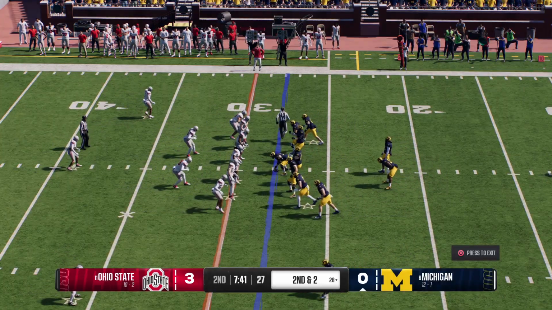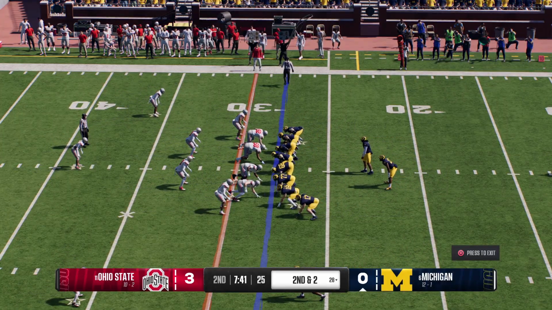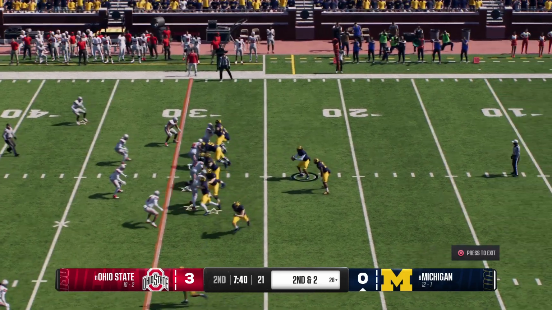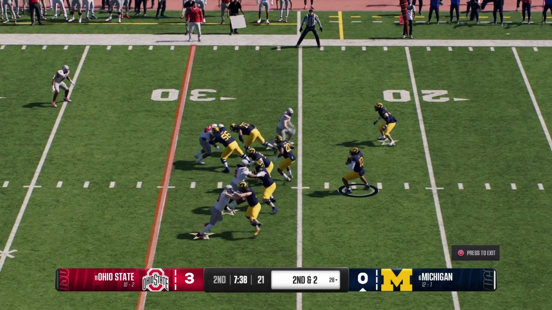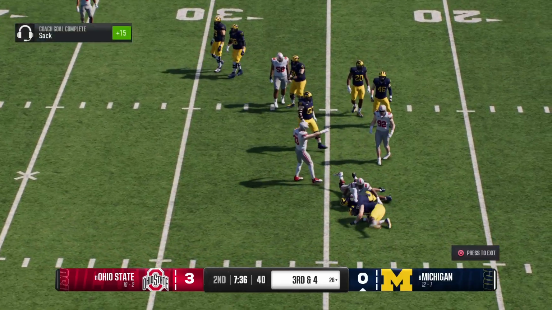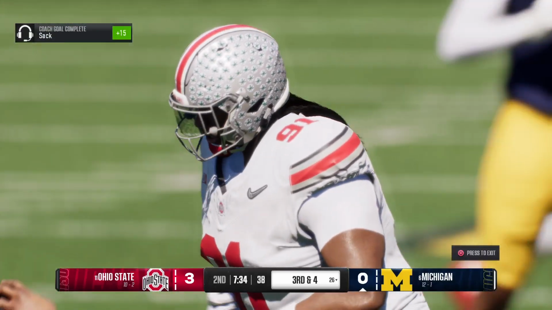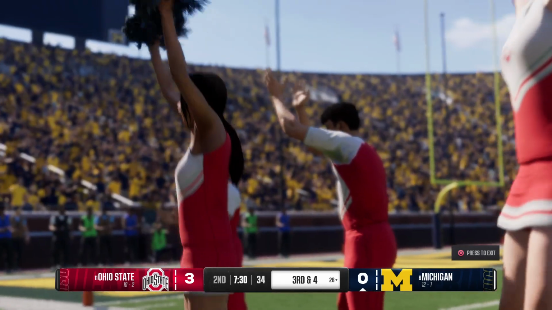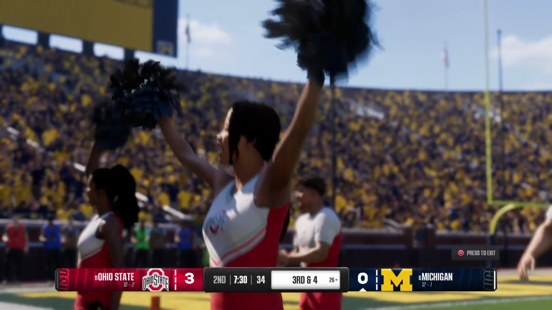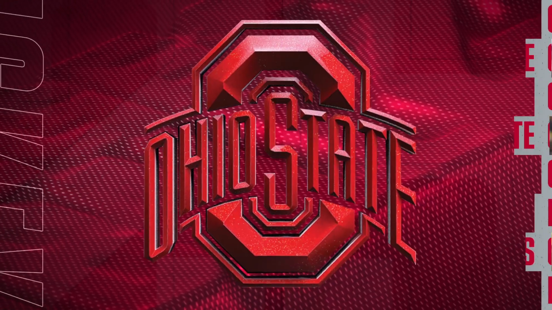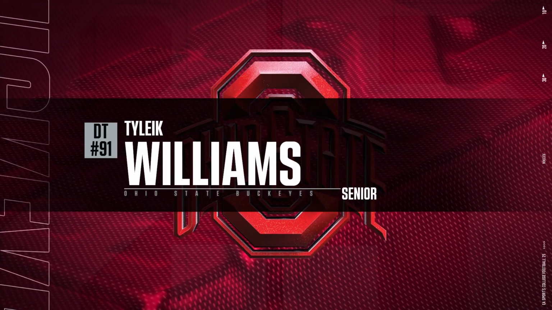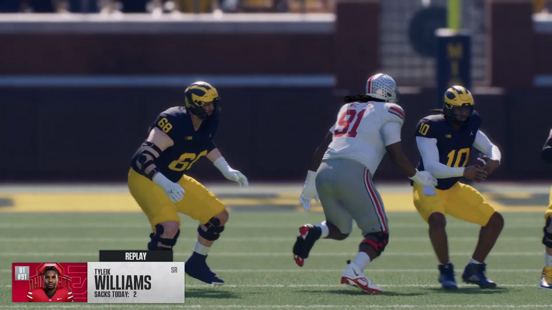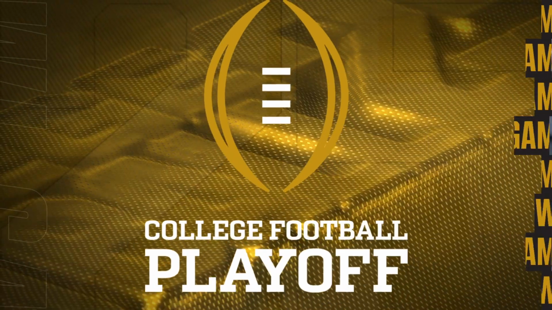Now it's second down here. Off the play fake, looking to throw the football. Trying to extend the play. Oh, a sack. The senior on this defense making a big play. I mean, that's just being a difference maker up front. You look at that uniform, you think over the years with Joey Bosa, Nick Bosa, and Chase Young, and so many great defensive linemen. And this guy right here is showing you he's got some of the similar skill set as some of those greats.